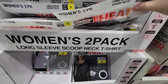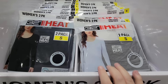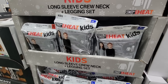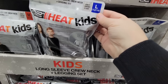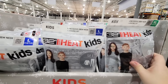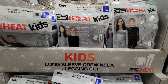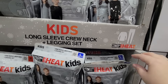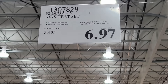The 32 Degree Heat — we have the women's pants and the top, and both the women's and men's are on clearance for $9.97. If you can't find your size in the store, double check at Costco.com — the price may be a little different but they should still have them. Now the 32 Degree Heat kids — this is a really great deal because it's both the top and the bottom, single so it's only one of each. This store had all the sizes except for a small, so I'm going to grab my daughter an x-large while it's on clearance since she's still growing — she's actually taller than me by an inch now.